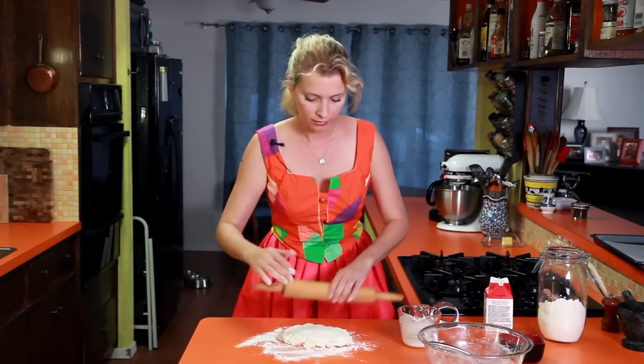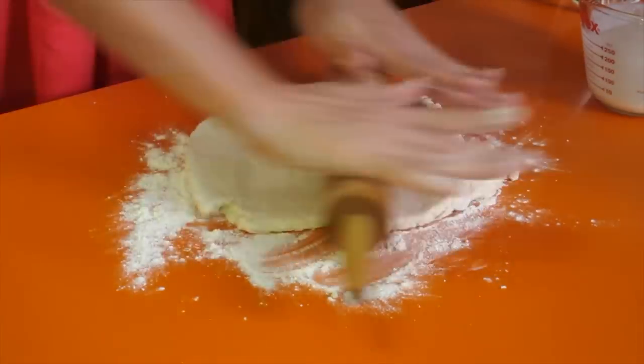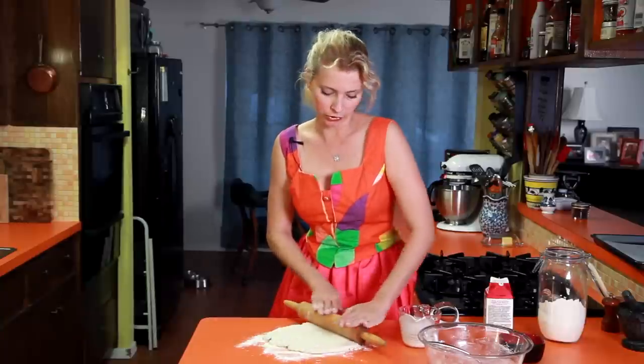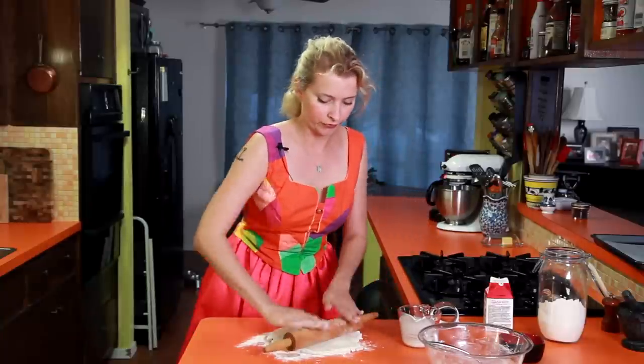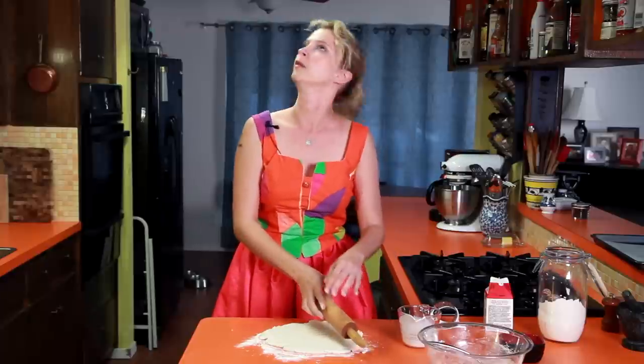Now I think it's good to roll. If you don't have a rolling pin, you can totally just use like a wine bottle or a whiskey bottle, or just pat it out with your hands, if you're clean living. Maybe like half an inch thick, a little bit bigger.